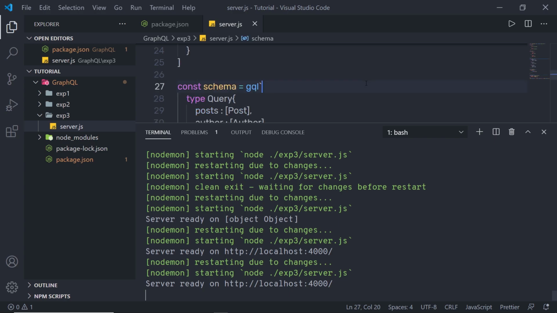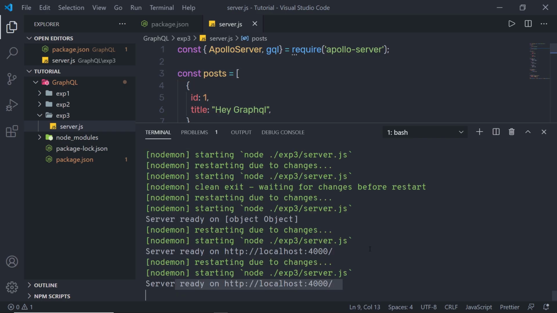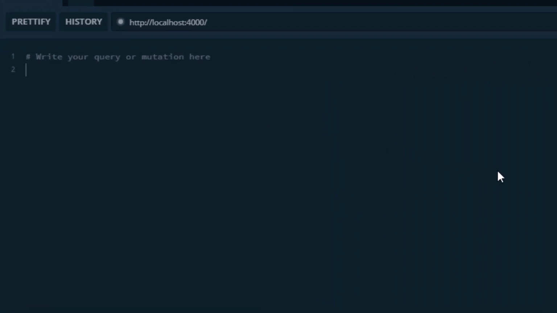Open the terminal. When you save the changes, you will have the response something like this: server ready on http://localhost:4000. Now I'm using Apollo server, so I don't need to use an API testing tool to test this GraphQL query. When you open your terminal, just click on this link. When you click on it, this will open the Apollo server for testing your GraphQL query. So when you click on it, you can notice this will open a GraphQL on localhost 4000, and here you can test your GraphQL query. Let me show you how.